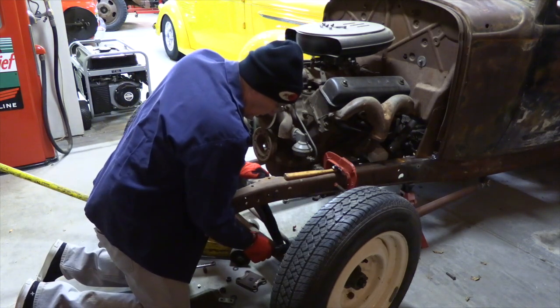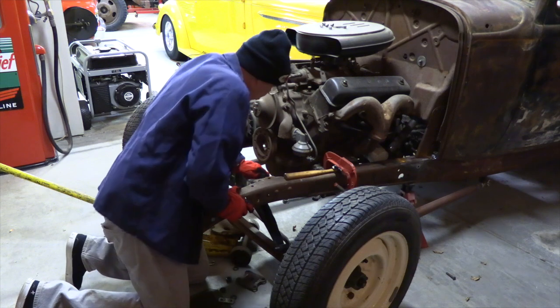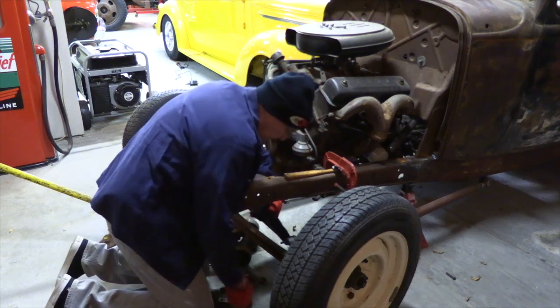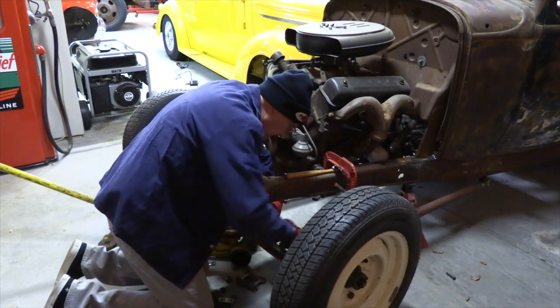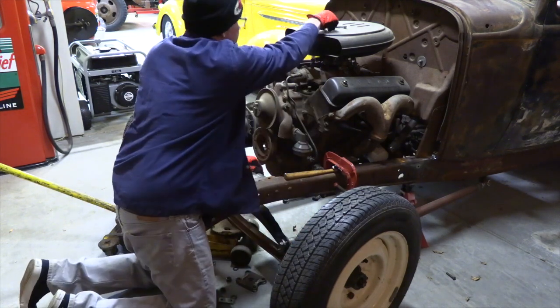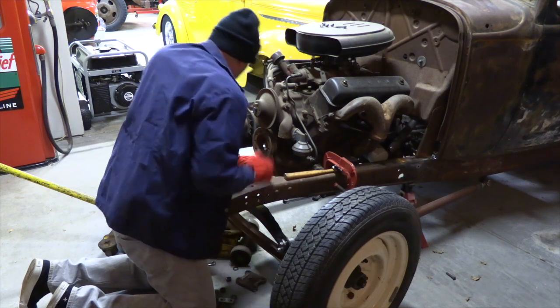Okay. So this is the new one here. This is a vintage, older style, original shackle kit that I had purchased. So it's a little different style than some you might see. It seems to work. Kind of fits the build a little bit.